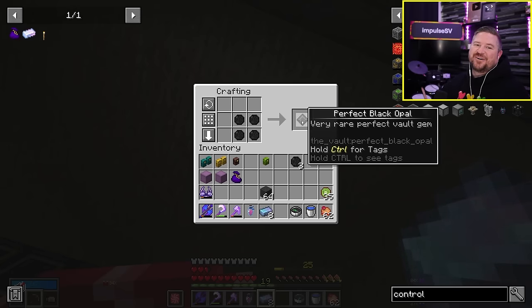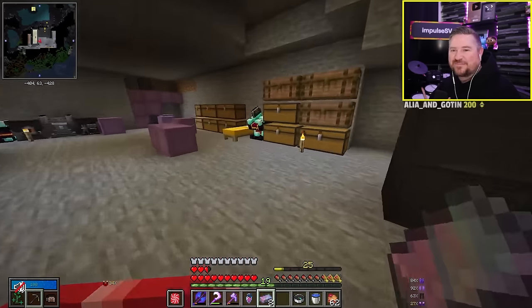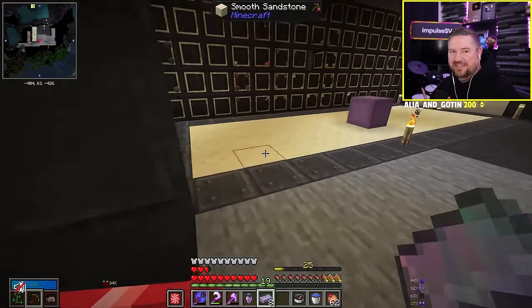Oh, this ruins my story, though. The idea was that I needed black opals, so I was going vaulting with my fellow hermits to get them. But now just finding them ruins the story. Okay, we never found him. Movie magic, guys. Movie magic.